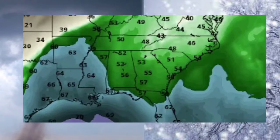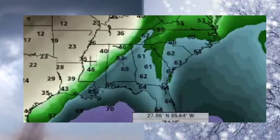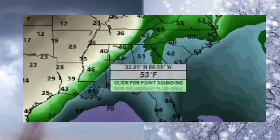So dew points will definitely be spreading, which in other words, when I say dew points, I mean a lot of moisture is going to be pushing in from the Gulf. You can see it almost really just moving northeast here and wrapping around. So we're going to have that southerly wind flow just pushing all the moisture in from the Gulf.